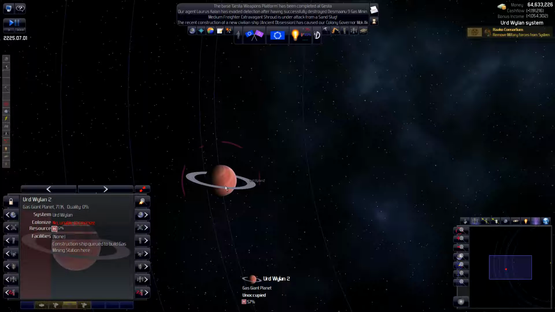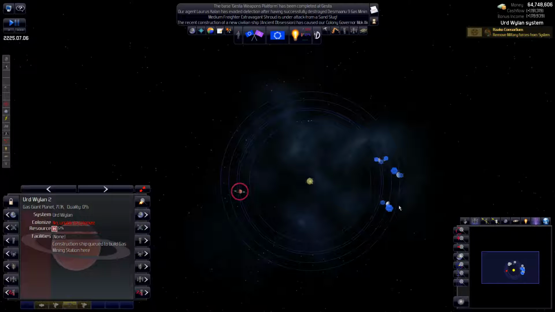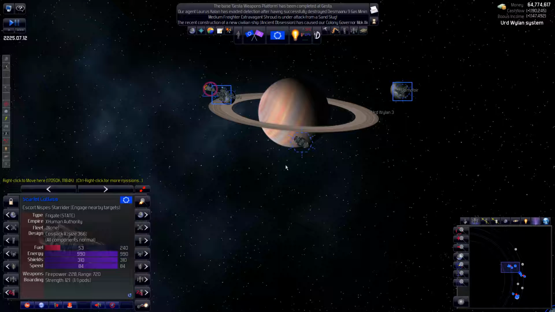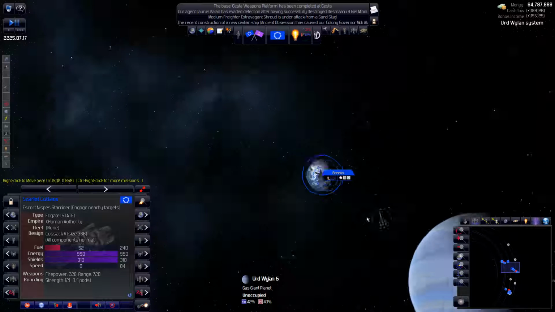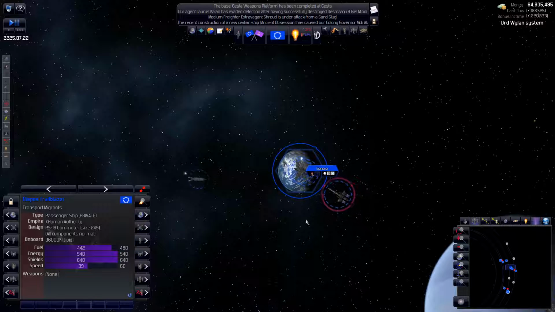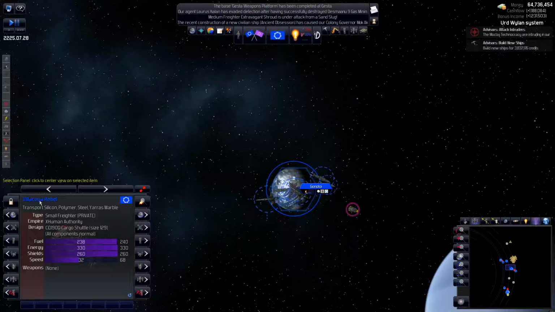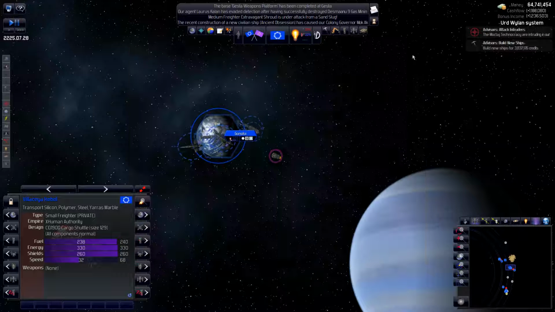Let's build a few mining stations just for giggle, because we can. We do have transport migrants versus transport tourists. So I wonder. Here you go. This one is transporting a bunch of things. Oh, we can't see the cargo. Okay. I guess the other one, it was just empty.